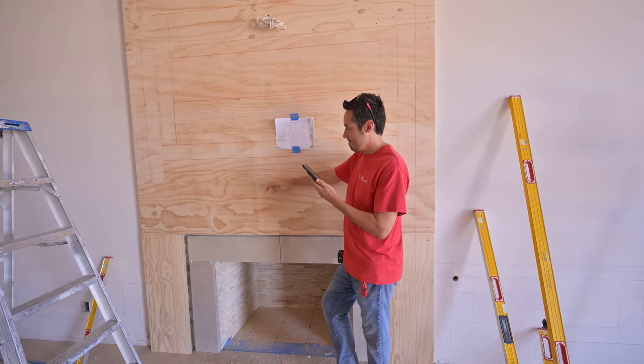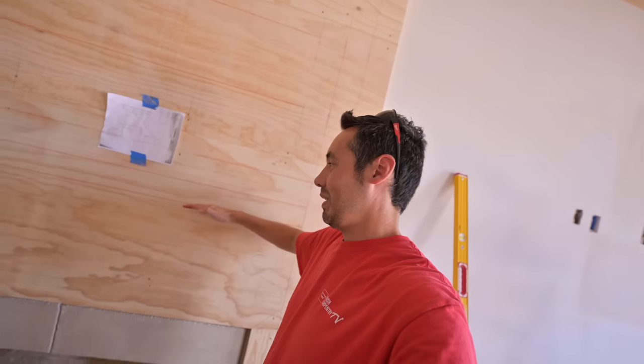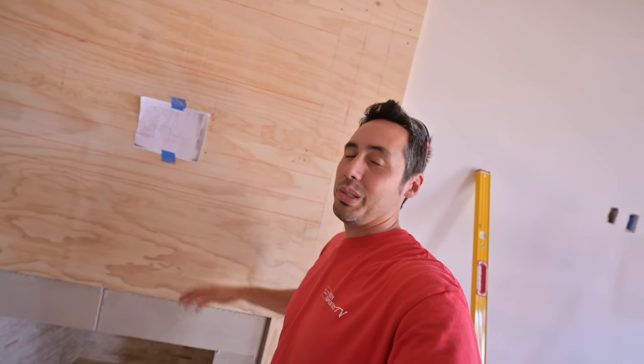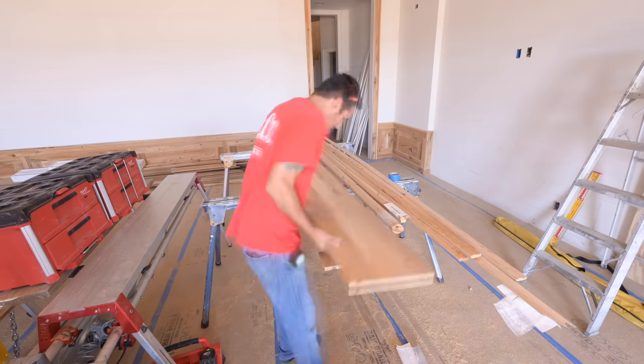This is going to crack you up, but the way I determined this height - I'm being dead serious - is off a photo I have of a tour Brent took us on to the Kel house, where I'm literally posed in front of a mantle and leaned against it. So I was like, okay, where is my arm in that picture? I literally tried to recreate that picture. It's about right here - I'm desperate trying to figure this out, but I think this is a good height. So there's your shelf top right there, and I should probably get some boards on so you can see it.